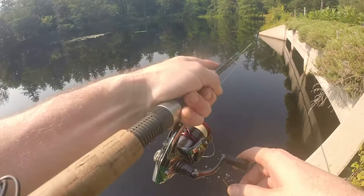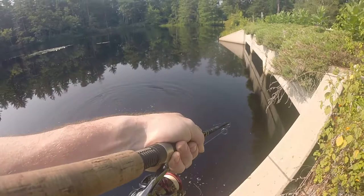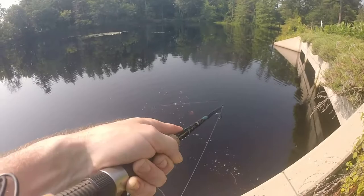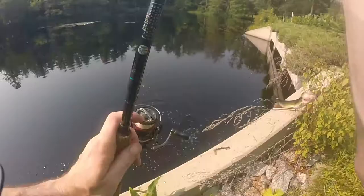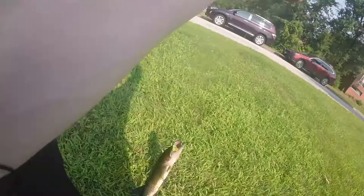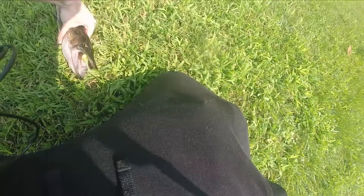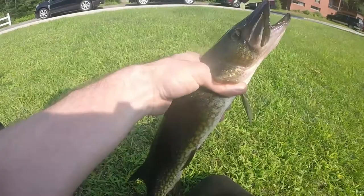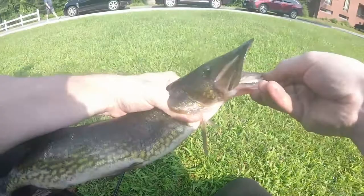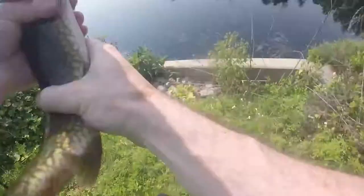Probably the same pickerel. I just hope he doesn't snap my line. I gotta take it easy on him. These things are just like mini pike. All right, don't snap my line, please. Ooh, perfect hook set. Just missed my line. But as you guys can see right there, these things have some gnarly teeth. So thankfully he didn't cut my line.